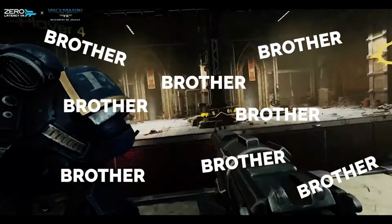And I have to say the 30+ minute experience was absolutely exhilarating. It's an absolute must try for Space Marine fans. I'm actually quite jealous that we don't get games of this quality for both the Quest or even PC VR. Then again though, it is only 30 minutes, but they make sure to pack in the quality during that time. Now believe it or not, even though Space Marine VR was the most immersive game we tried, it actually wasn't my favorite of the day. But we'll get back to that a little bit later.